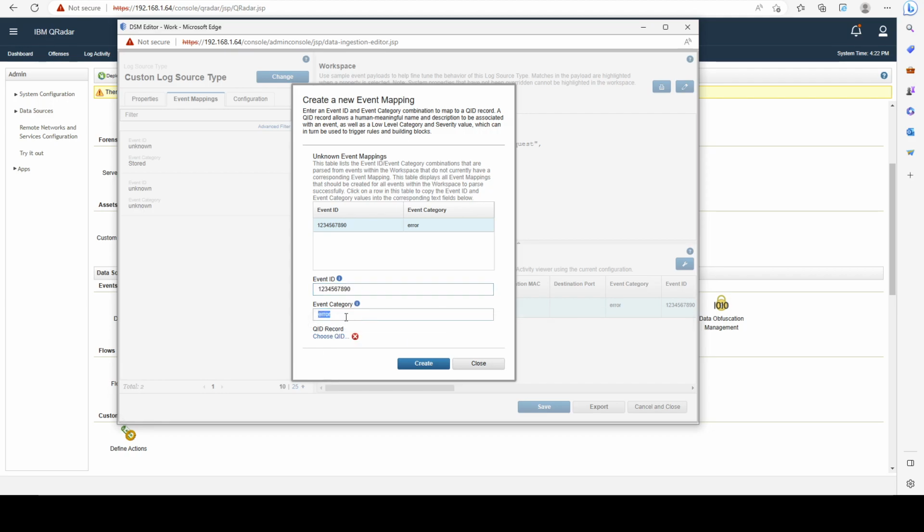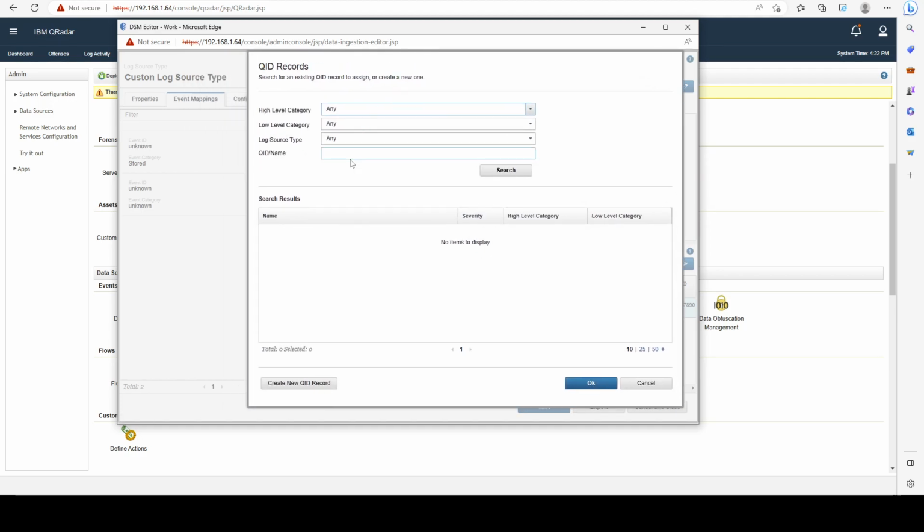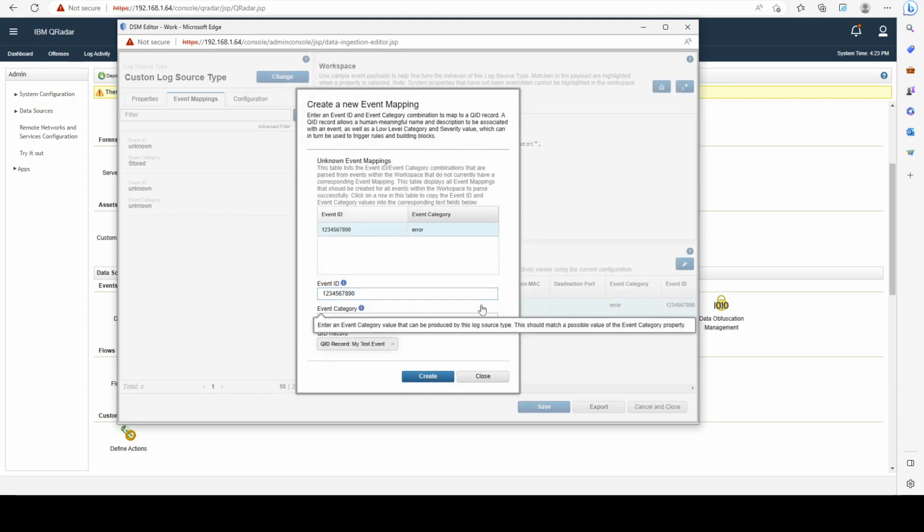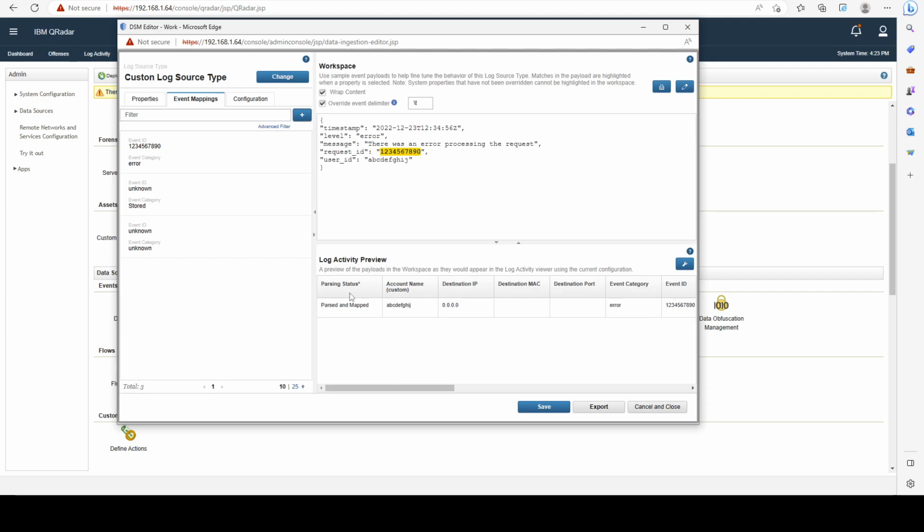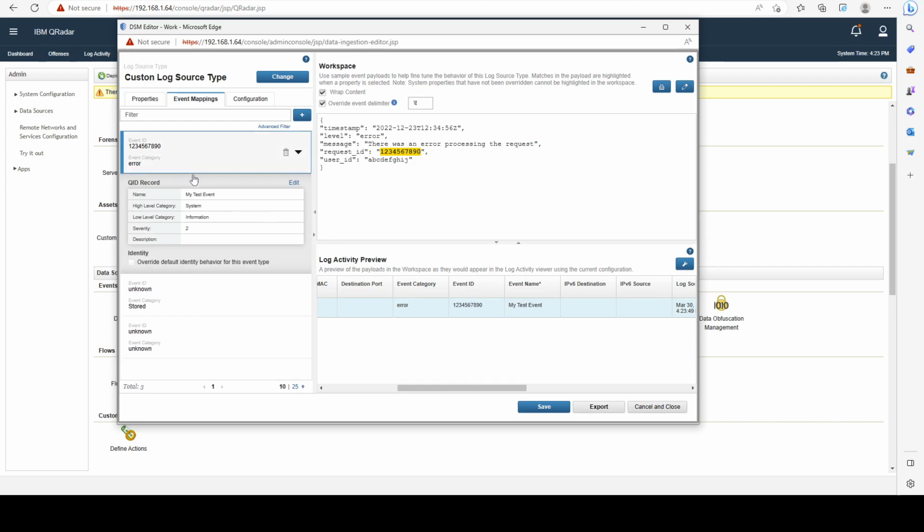So for this specific combination, let's use our test event from our previous video. And now it's also parsed and it's also mapped. So it manages to identify now the event category and the event ID, and that specific combination is being mapped to my test event.